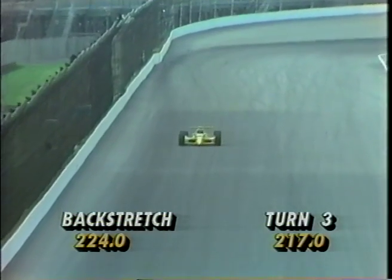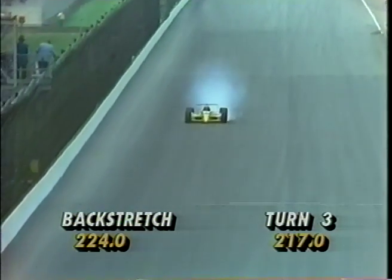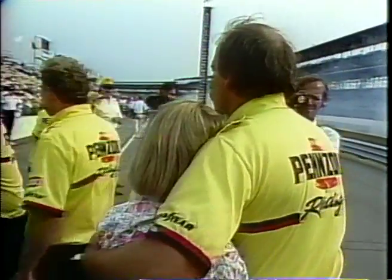All right, Didier Tay is on the track. The shot is live from Indianapolis Motor Speedway, and Tay has reached put up or shut up time. The countdown is at 0 for Didier, and a huge cloud of smoke just as he takes the green flag. And it appears that Didier Tay's hopes of making this 500 field are over spectacularly. Not only appears, it is for sure. The day is done.